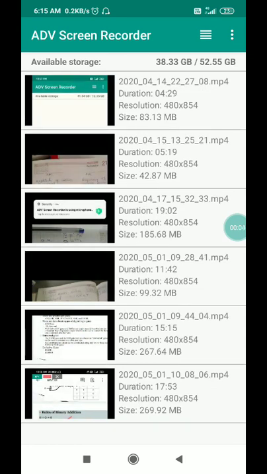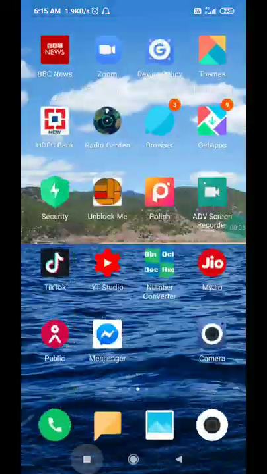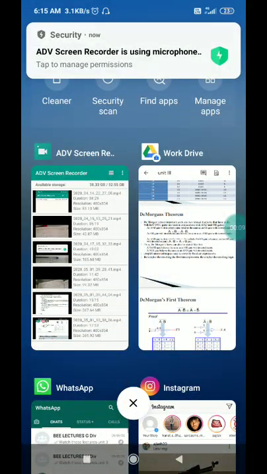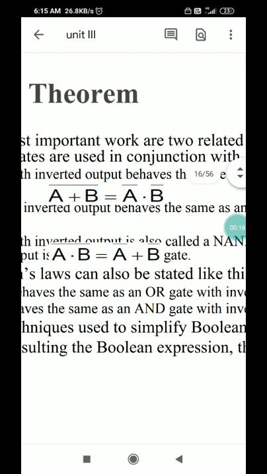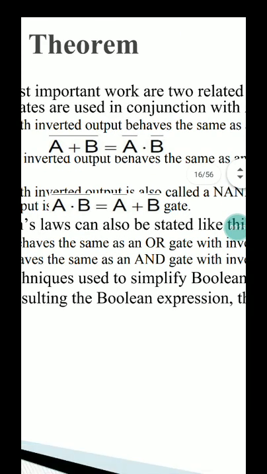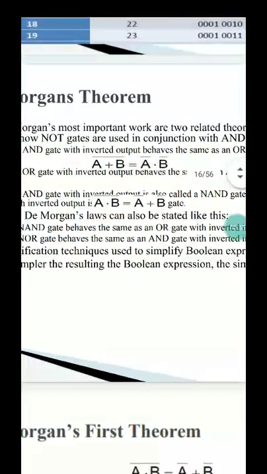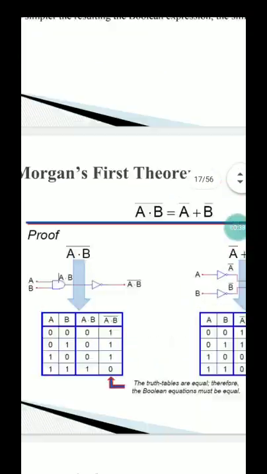So today we are going to see the further part of digital electronics, and the first thing that we are going to cover is De Morgan's theorem. De Morgan's theorem statement is this: (a plus b) whole bar is equal to a bar dot b bar. There is an alternative statement also, that is (a dot b) whole bar is equal to a bar plus b bar. So the theorem can be proved with the help of a truth table also.